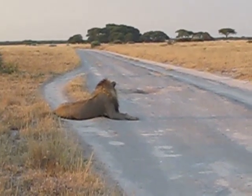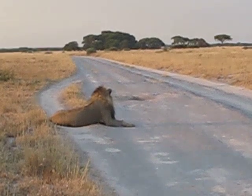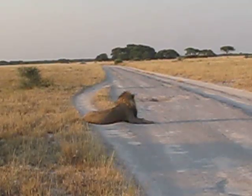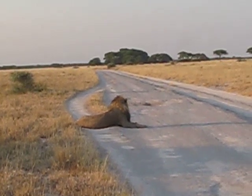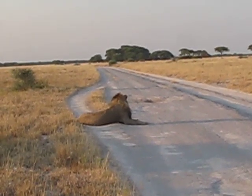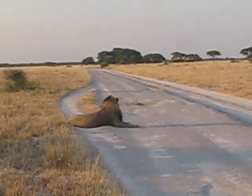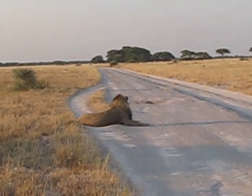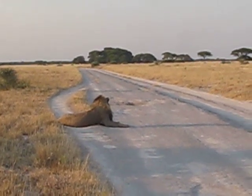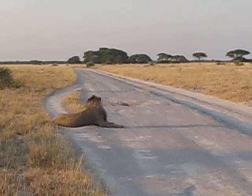I think I'll pause this video because we could be sitting here for quite a while. If he gets up and starts to do something, I'll resume. Still sitting here with this male lion after about 20 minutes, and I'm about 30 feet away from him — yes, in my vehicle, which he neither sees as a threat or as food. So he's more or less oblivious to me, not bothered by me, not thinking about eating me.